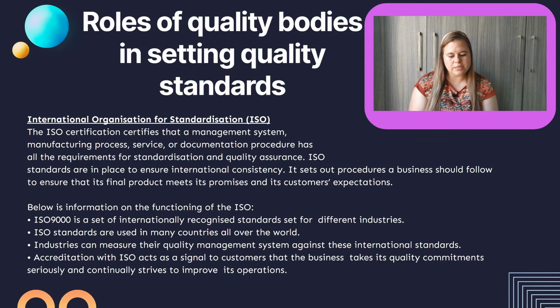ISO 9000 is a set of internationally recognized standards for different industries. ISO standards are used in many countries all over the world. Industries can measure their quality management system against these international standards. Accreditation with ISO acts as a signal to customers that the business takes its quality commitments seriously and continually strives to improve its operations.